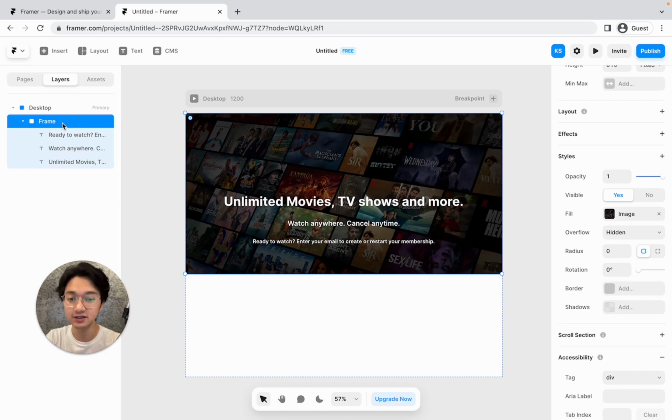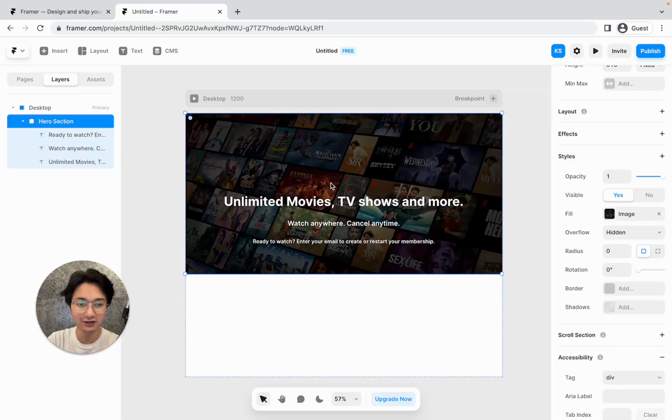So it is necessarily a child of this frame that is the parent. I can just double click on frame to rename this. So I'm going to name this hero section. So this is what it's called, above the fold or hero section. The first thing that you see, that's web speak, hero section.